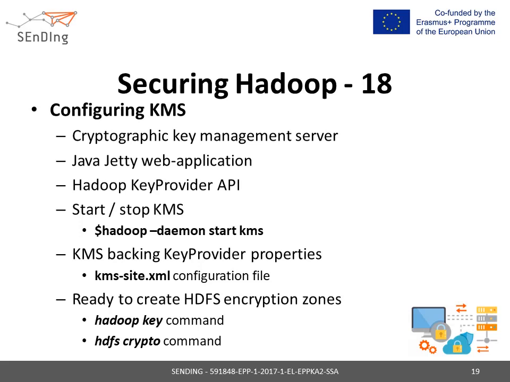With the configuration of the KMS and the name node and HDFS clients ready, the HDFS encryption zones can be created, using the Hadoop key command first to create the encryption keys and the HDFS crypto command to create the encryption zones. Once you create an encryption zone, all files created in that zone will be encrypted. If a client needs to read a file in the encryption zone, the file needs to be decrypted.